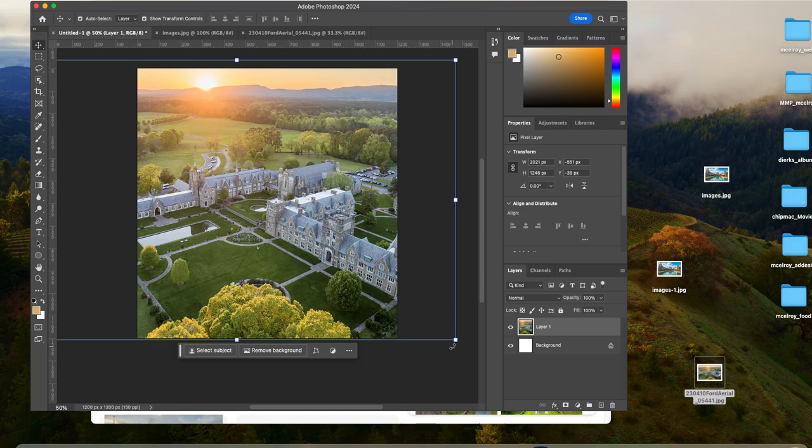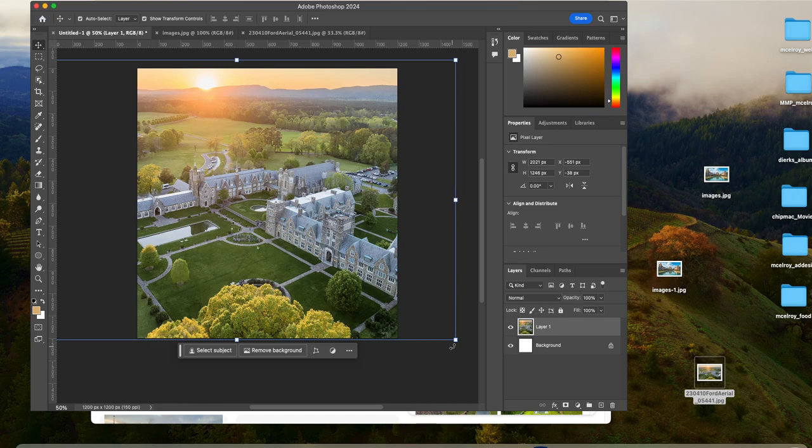Check that box right up there. Perfect. Grab that corner. Just hold down Option. You can scale from the middle. Drag the corner bounding box handle, not the middle one. And then just make it really big. If you have to, do Command minus to zoom out a little bit so that you can see your image box is big enough that you can make it as big as you need to, and then you hit Enter.